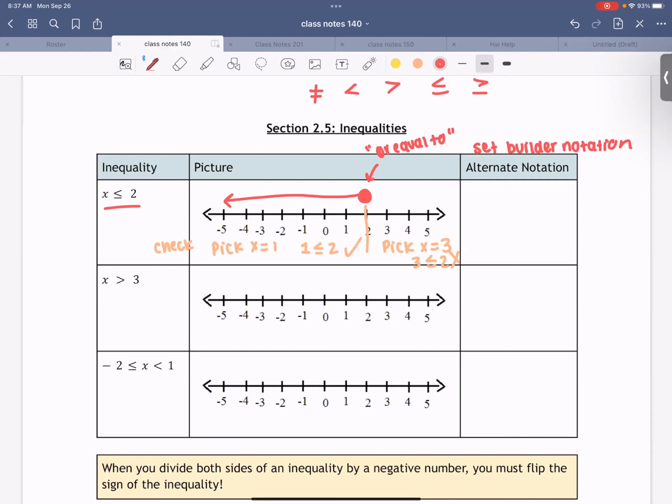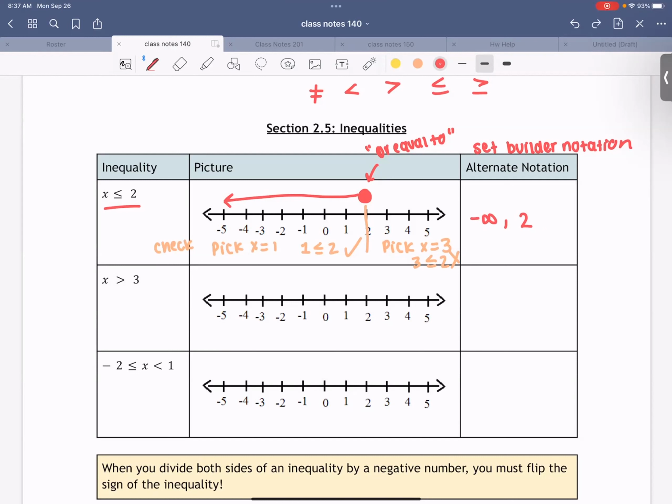Looking at my arrow, it goes from negative infinity, all the way to the left, and it stops at 2. So let's just write where our arrow goes. It goes all the way to the left, which is where negative infinity sits, and it goes up to 2. Once I write these two numbers, I have 2 options: I can write a parentheses or a bracket. We'll talk about what to use for each. Let's focus on the 2 for now.